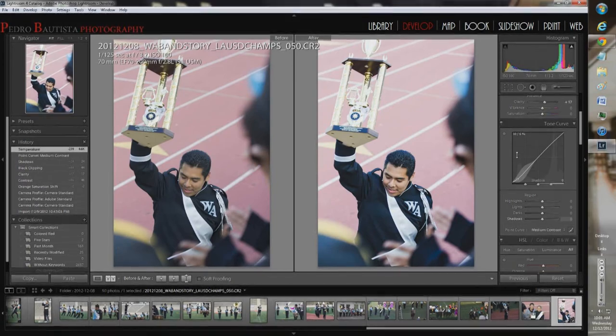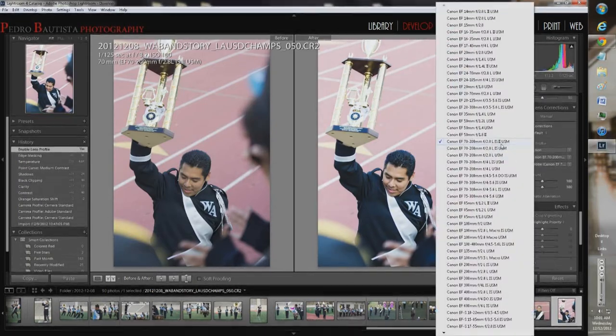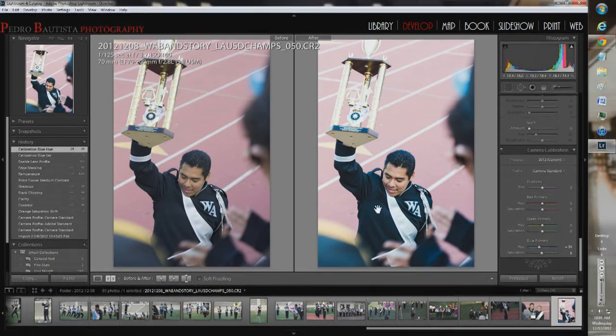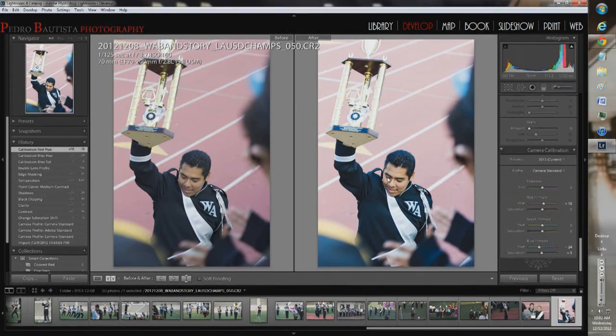Sharpening and masking done. For profile corrections I'll select the Canon EF 70-200mm. Now I want to experiment with the hue adjustments — moving around the primary colors. This is experimental territory for me, so you're watching it happen live. The blacks on his uniform are turning blue, which I actually like. Moving the red hue makes his face shift a bit — I actually like that too. I'll need to adjust yellow saturation to compensate for some fading, but I like where this is headed.